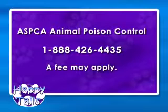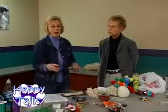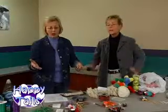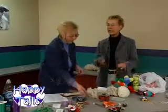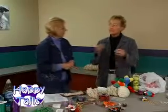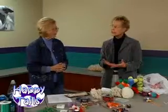Drugs are another thing. Household drugs, aspirin. Aspirin is toxic to cats. It can kill a cat, just a small amount of aspirin. Never give your cat aspirin. You take your vitamins in the morning and you set the bottle down, or you knock the bottle down, or you drop some pills on the floor. Things like that can happen, and you really need to just use some common sense. Think about what you're doing, and obviously pick those things up.